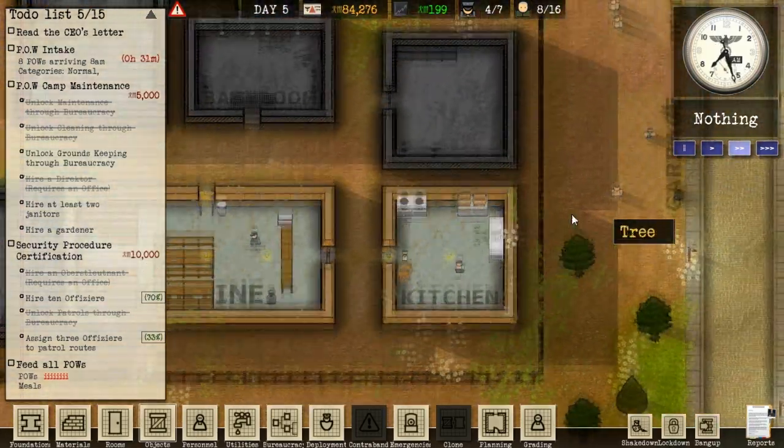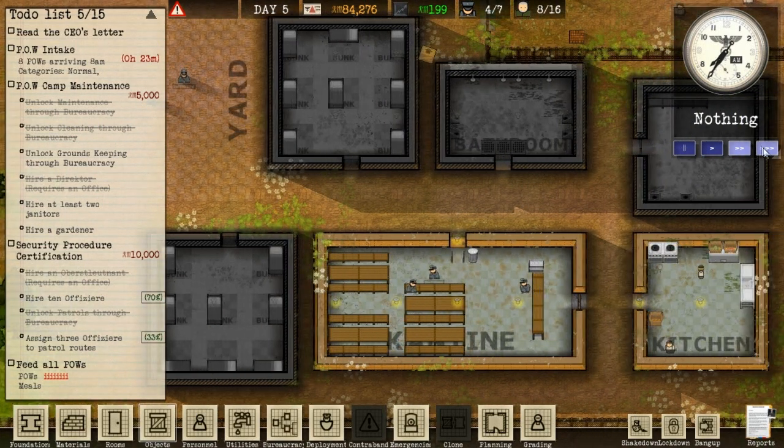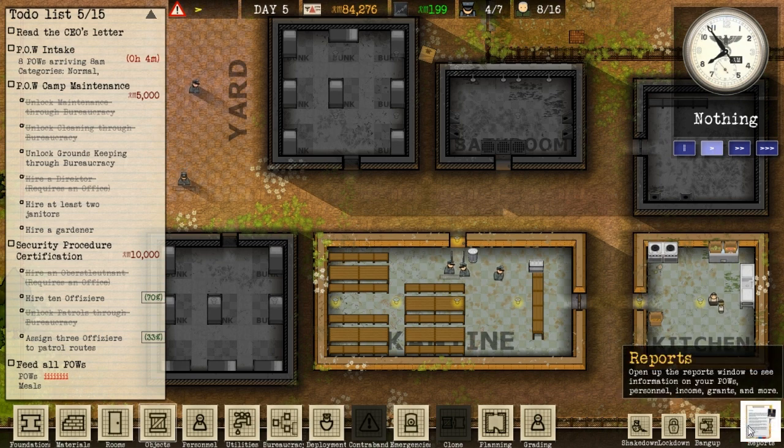But we should be okay, I reckon. I don't think there'd be too much of a problem. Are the prisoners here yet? 24 minutes. Come on, blitz to it. 20 minutes. Oh, God, this is crazy. So they do nothing in the morning. Why do they do nothing?